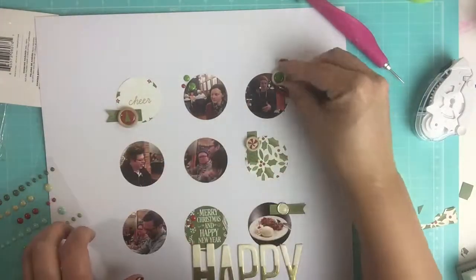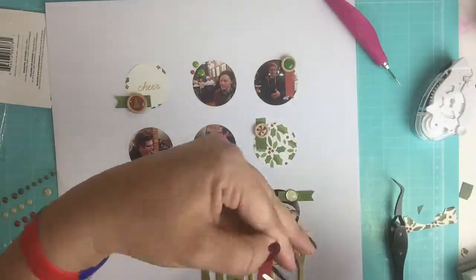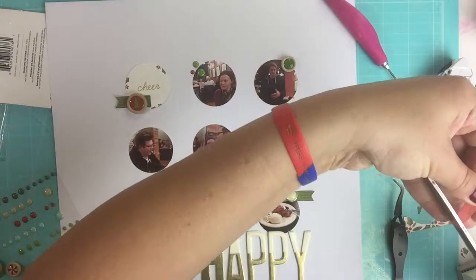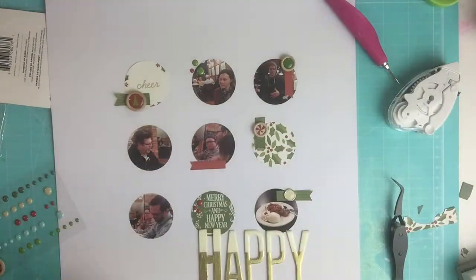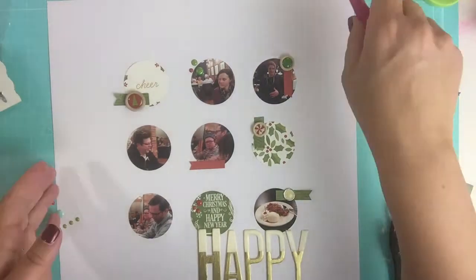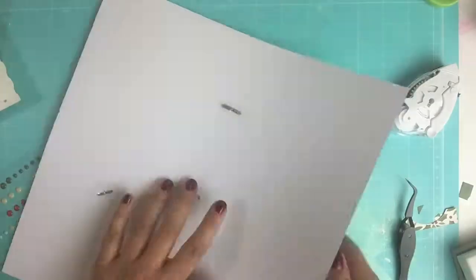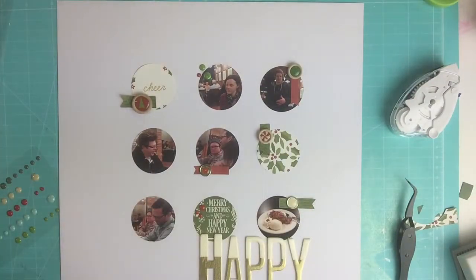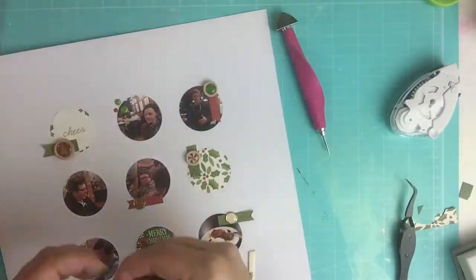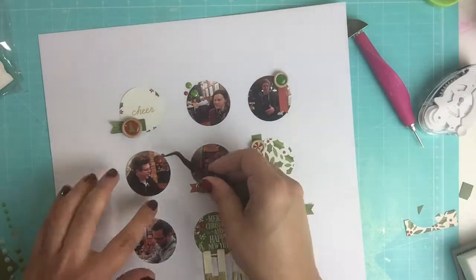And I'm just going to add some little buttons here and there. Every flag has something on it. So I either set a brad through one of the little flags or I put a wood button on it. There's a couple of photos and one of the circle punched papers that I just used enamel dots, or I used a brad and some enamel dots on. So not every piece of my grid has a flag on it. I think 6 out of the 9. There we go. I can count. Can't do math, but I can count.